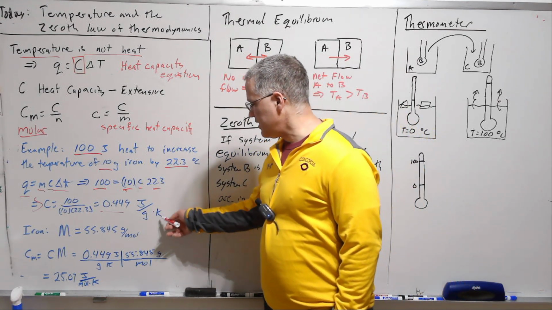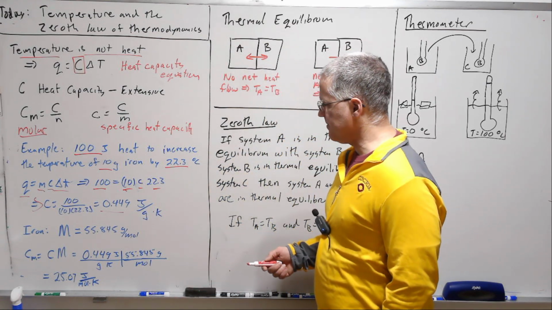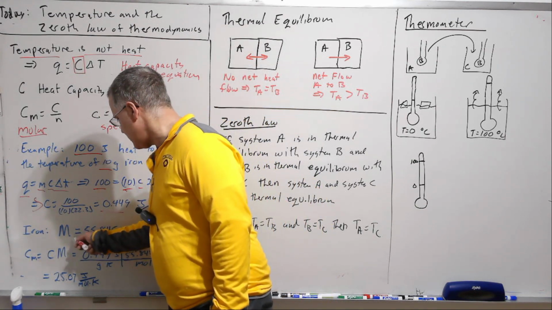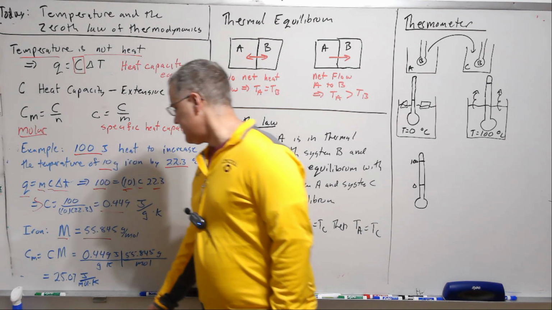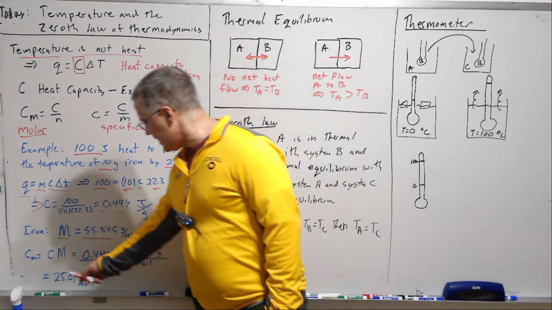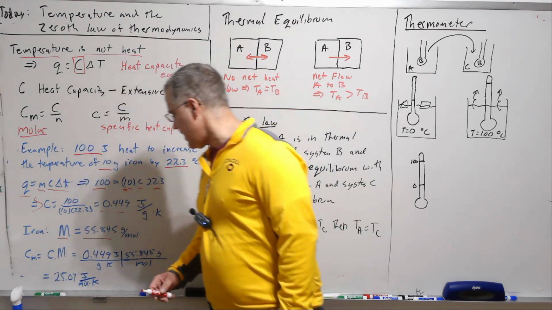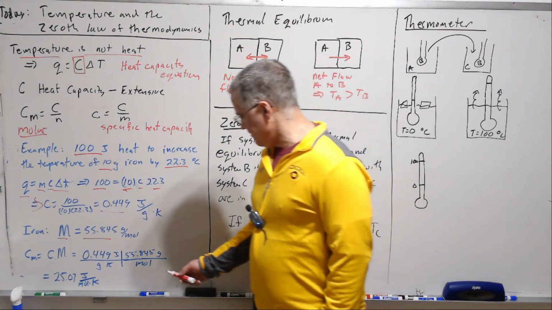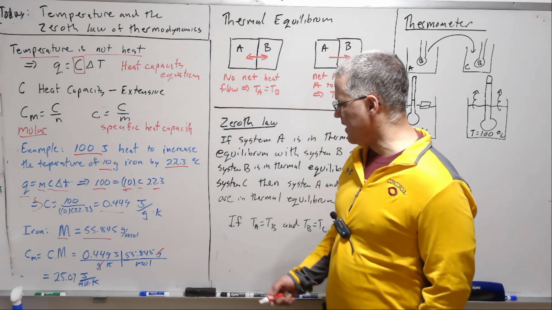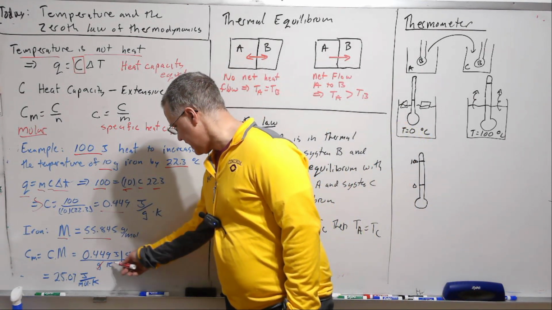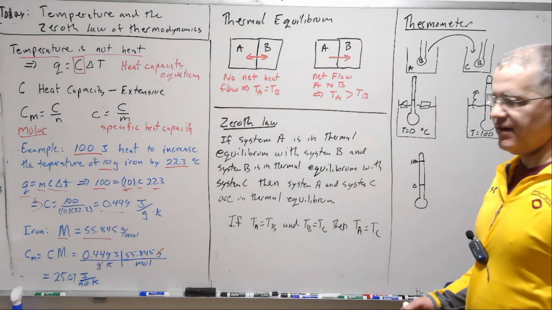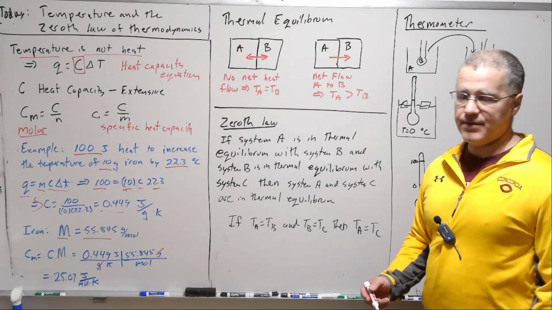So it's usually in Kelvin here. You could put per Celsius. That would be fine too. So there's our answer. Let's get the molar heat capacity. So the atomic weight of iron is 55.845 grams per mole. So if we take the specific heat capacity and multiply by the atomic weight, we get our grams to cancel. And we're left with joules per Kelvin mole. So we get 25.07 joules per Kelvin mole for the molar heat capacity of iron.